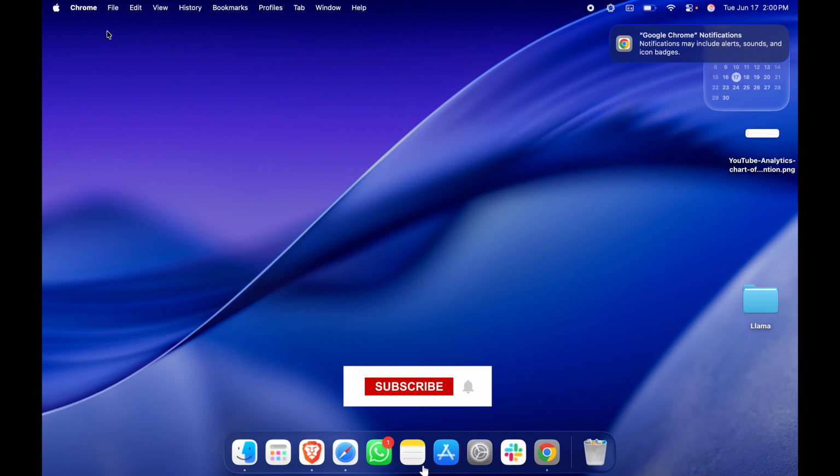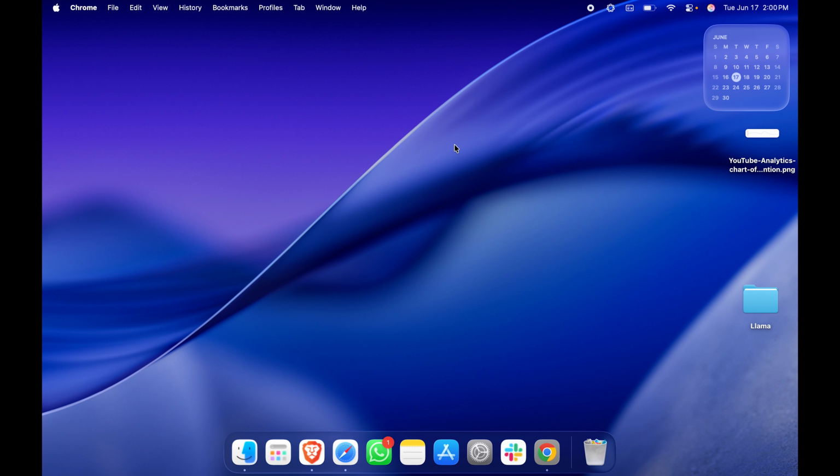Generally, you download stuff from the browser. If not, you have to go from app to app and change that setting. But you can also do that as a system-wide setting. For that, you will have to go to terminal, and it's going to be a bit of a complicated process.